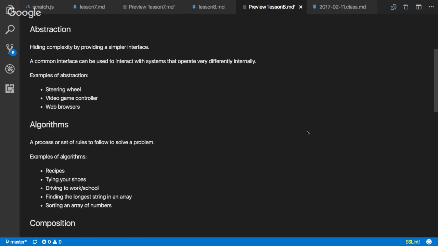Has anyone here ever cooked anything following a recipe? Yeah? Just about everyone, right? A recipe is an algorithm. It tells you, here are the inputs that you need. You need this much of this ingredient, this much of that ingredient, this much of this ingredient. That's very much like arguments or parameters to a function. And then the recipe has a certain number of steps that it goes through. Take this step, this step, this step, and then your output is whatever you were cooking. So an algorithm is just a series of steps or rules to solve a problem. And functions are a great way to encapsulate this.